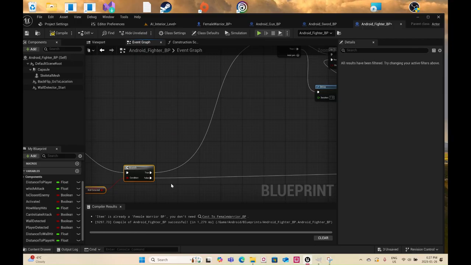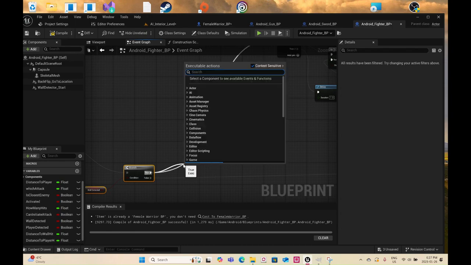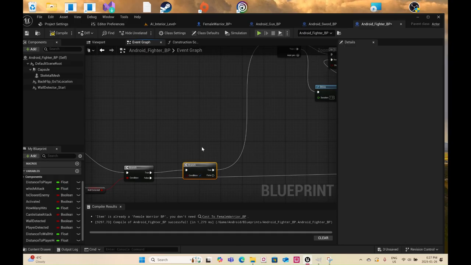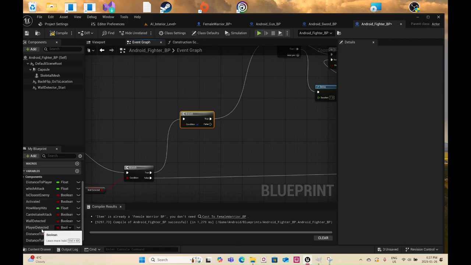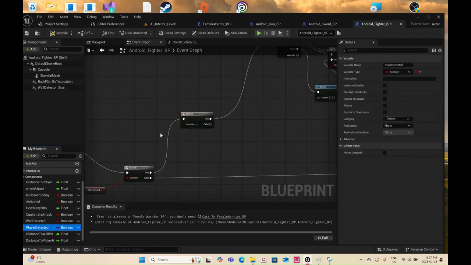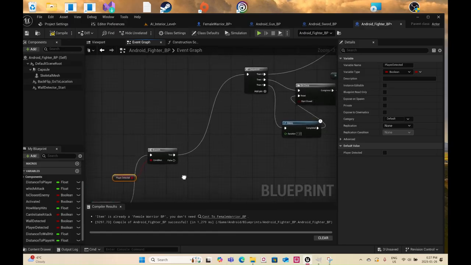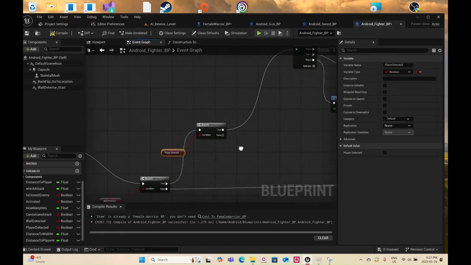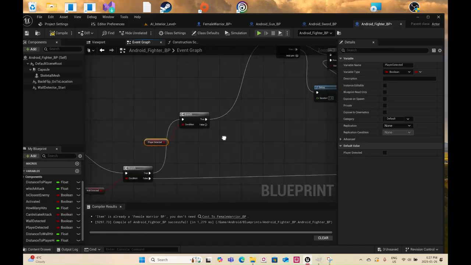So if wall is hit, wall is detected and player is detected. If player is not, let me think for a second.